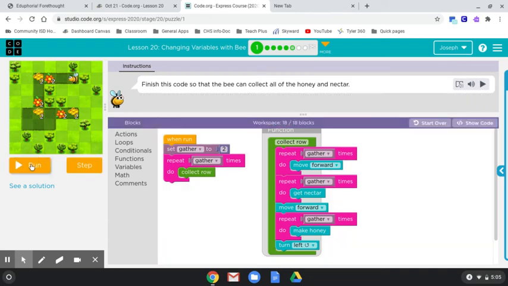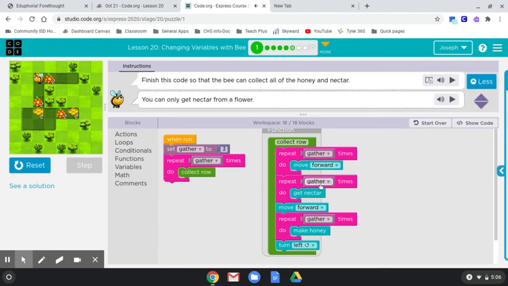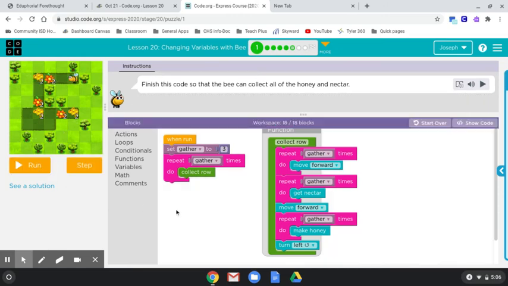So I'm going to go ahead and start over. But the thing is, he did this once, twice, but he needs to do it 3 times. Now the problem is, if I change it here 3 times and I punch run, it's not going to work because this 3 tells the computer move forward 3 times. Well, if the bee is standing right here and it goes 1, 2, 3, he misses this whole piece right here.